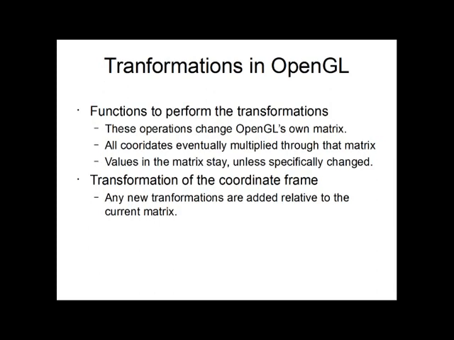If we don't call any more transformation functions, this matrix will be the same until we call them again, meaning that we can now send 100 different points, 100,000 different points, 1,000,000 different points, and they will all be transformed in the same way. So if they're all part of the same model, the entire model will go through the same transformation. If we now want to draw either the same model in a different place, or a different model, we can simply clean out the transformations that we had already done, make new transformations with calls to OpenGL's transformation functions, and then draw a different model and send all of those points through that transformation matrix.